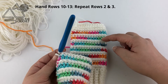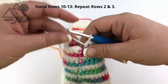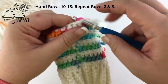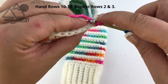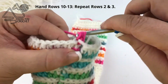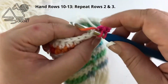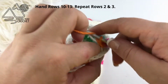And what we're going to do is we're going to be repeating our pattern twice more. So repeat rows 2 and 3 twice more. So to do that, we're just finishing up with a slip stitch, changing our colors as we go. The next row will be a chain 1 and then half double crochet in the third loop all the way around, followed by a row that's half double crochet all the way around, and then repeat half double crochet in the third loop all the way around, and then half double crochet all the way around again. And that will finish up our rows of stripes.